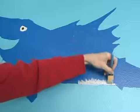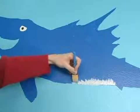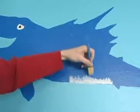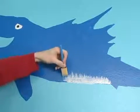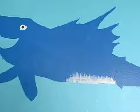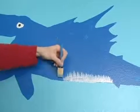And see, I'm using a smaller foam brush here, and I'm kind of almost like wisping, feathering it up into the underbelly. I want there to be a blending. I do not want to be a really hard line here. So I'm going to move over down the belly, and as the paint starts getting thin, I'll simply grab some more. And then doing that, I'll be back at it.